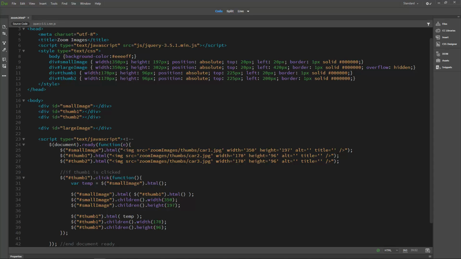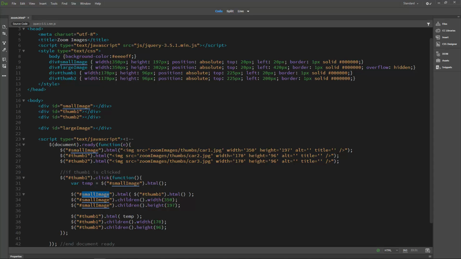So we've done the same thing 2 times, right? First we grabbed the image tag out of small image and we stored it in here. Next we took the image tag out of thumb1 and we stored it into small image, overriding that image that was in there, and we changed the width and height.